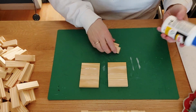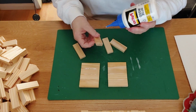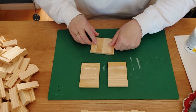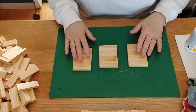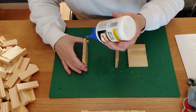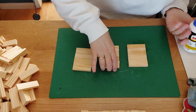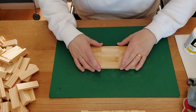This is already the first of 4, the second of 4, and now we're going to do the last for the bottom. And this one, and number 3, and number 4 will be the closure on top again. Squeeze it and press it down this way, and we're going to let this dry for a couple of minutes. So I did let it dry for a couple of minutes, and I'm going to place 2 of them on the side. I'm going to put some glue over here on this 4, place it down, and on this one again, on all the blocks the same, place it down and squeeze them together. Now you already have the bottom of our closet.